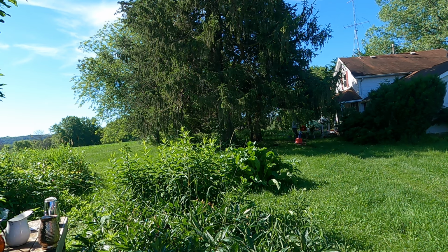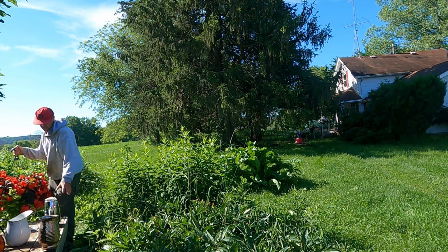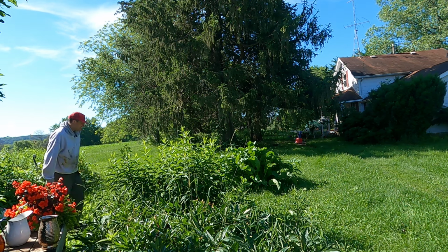I also grabbed a geranium plant, and the begonias have proved to be much easier to take care of than the geraniums, because I just noticed that even though I've been watering the geraniums every day, they're past their prime and they're kind of wilting. So I have my begonias, extremely beautiful.